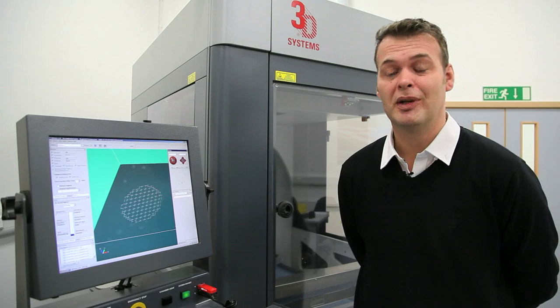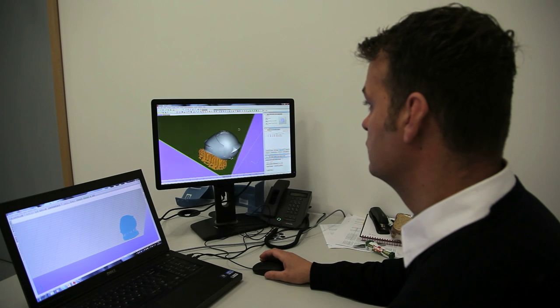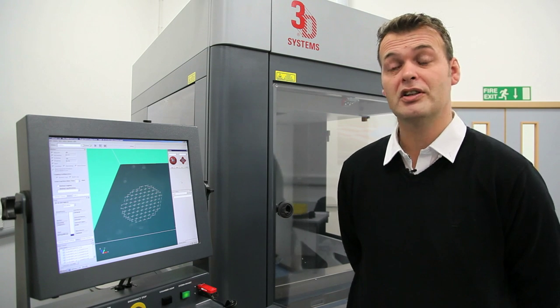Hi, I'm Ian Prince, I'm the rapid prototyping manager at KHMF1. Welcome to the rapid prototyping department. In here we make the model parts which go onto the model for the wind tunnel. The guys upstairs work through a process of designing the parts on Catia, as Dickie explained in an earlier blog. They send me an STL file which consists of triangles making up the parts.